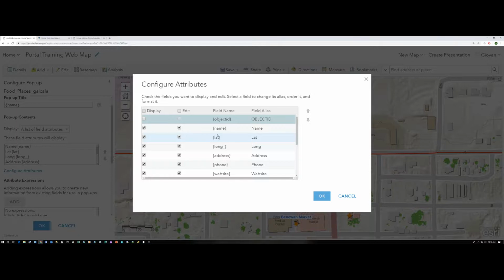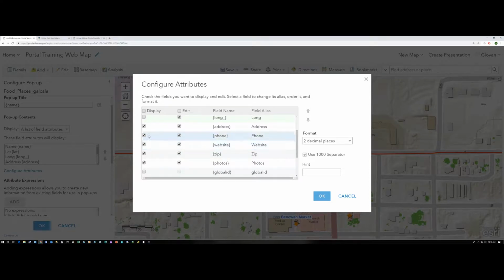So the name is fine, but technically we don't really want it to be displayed because we have it in the title. So you don't want to have it again. The Latin long, we don't need to have that displayed. An address is good, phone number, a website. The address should be up more.